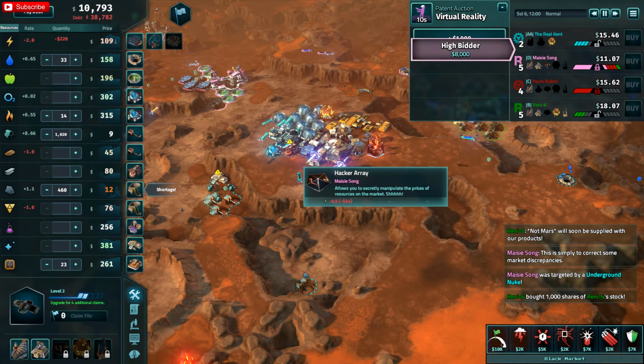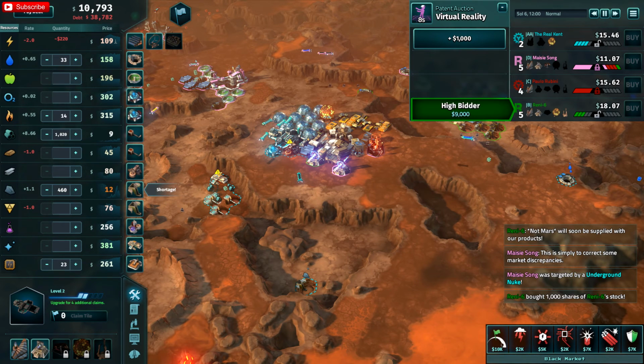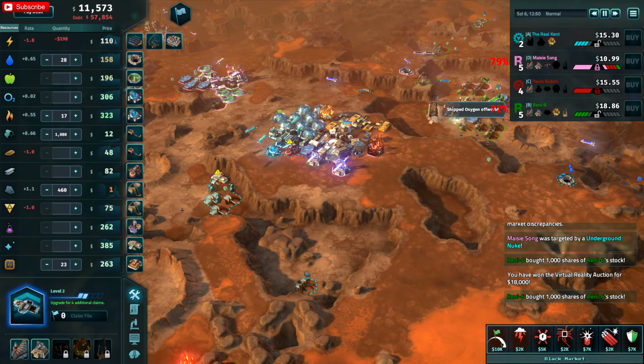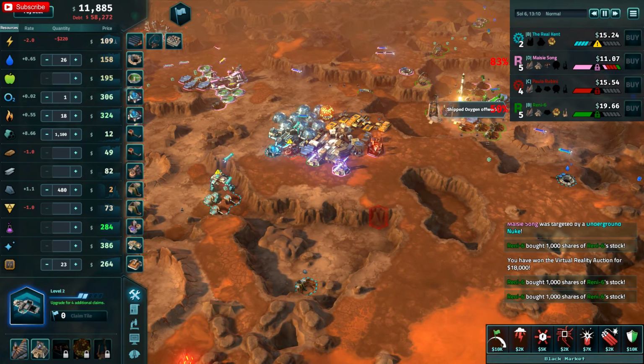What's that? Hacker array. New patent up for auction. Bidding will begin at? I don't know what the VR is doing, but... So. It gave us some stuff. Apparently.